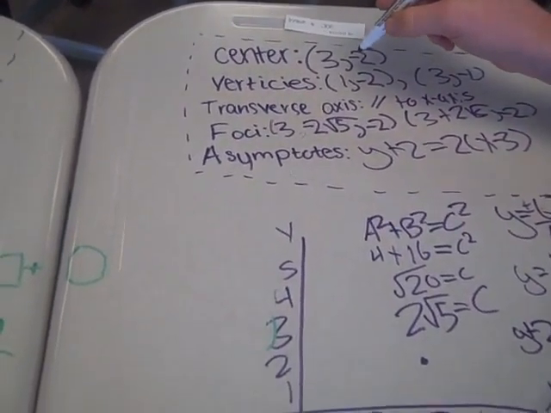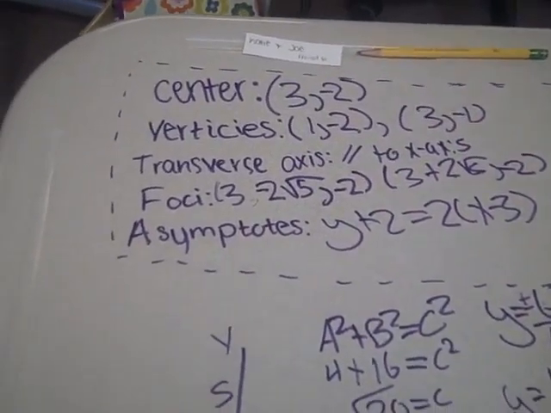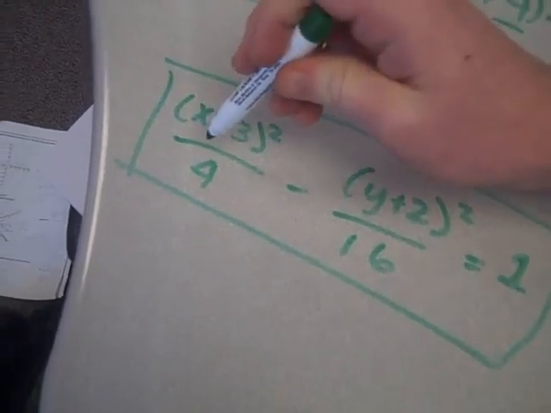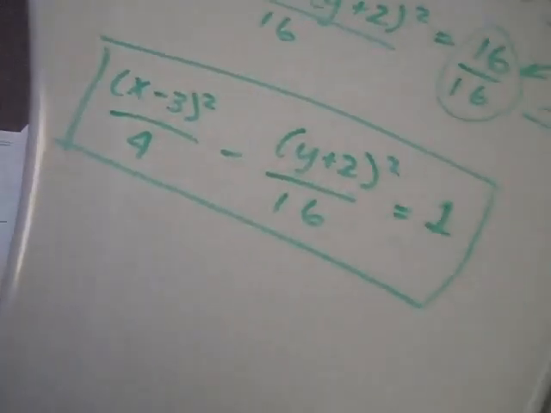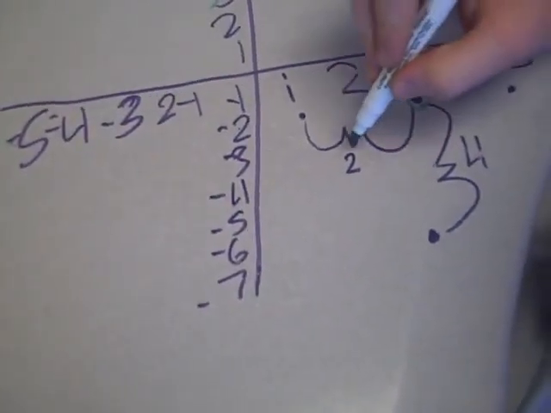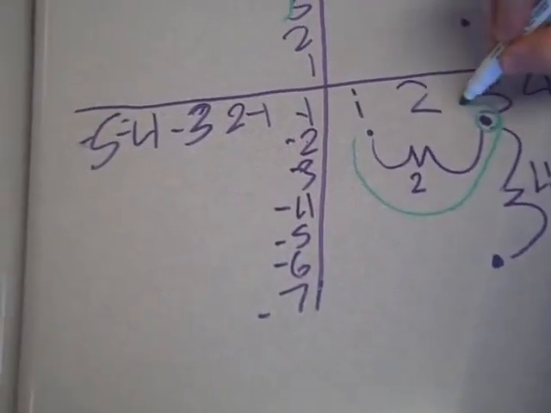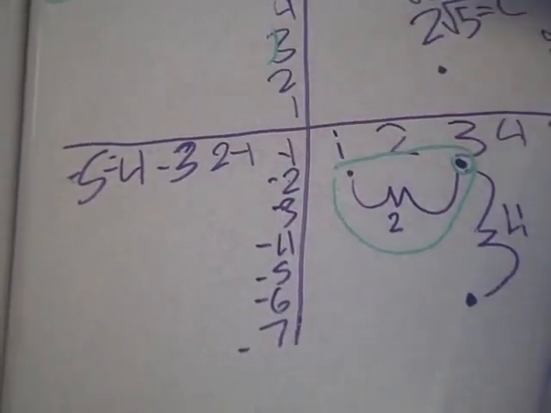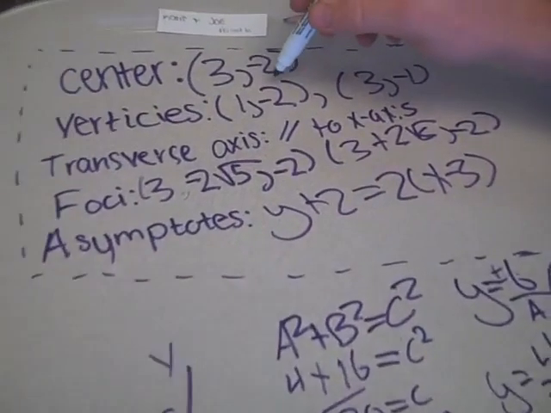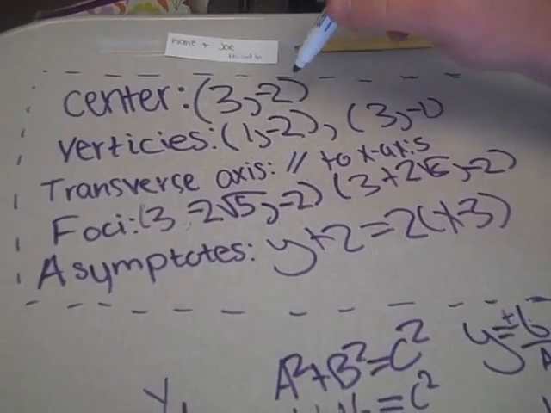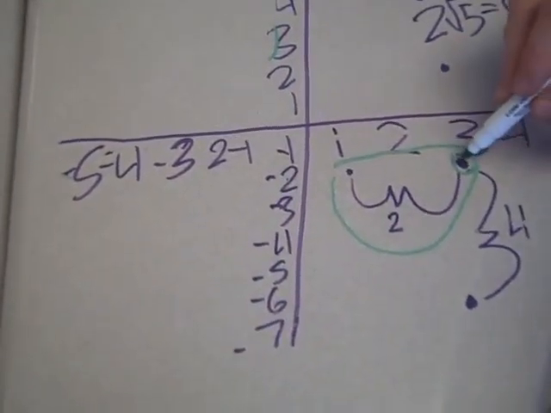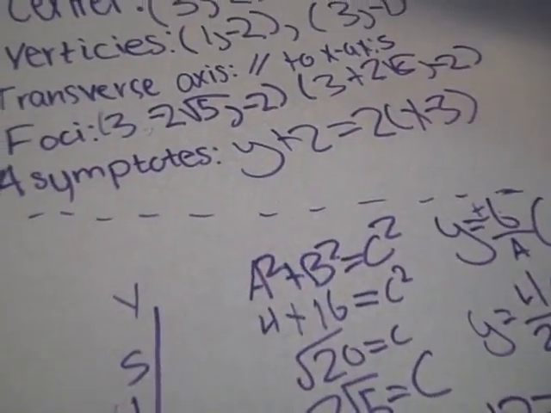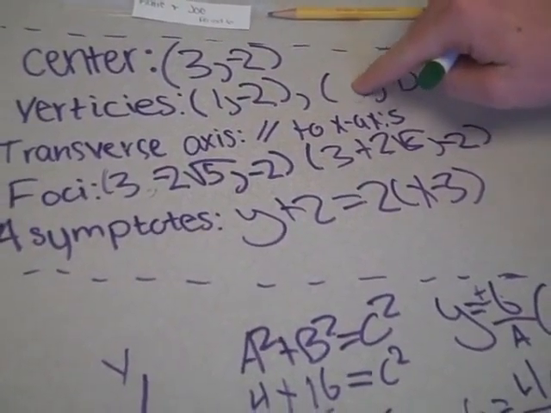Next we have to find the vertices. And all we do is we take a and b. And since they've been squared, we just have to square root them. So 4 square rooted is just 2. So we'll move over 2 here, as you can see. Just move over 2. And if you move over 2, you get just 1x, so 1, negative 2, since your y is still negative 2. And then you move over to the right 2, and you get 5, negative 2.